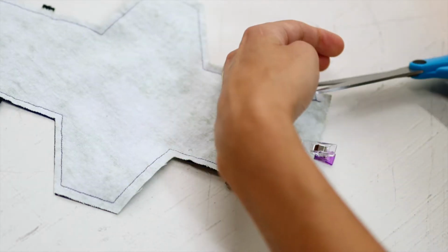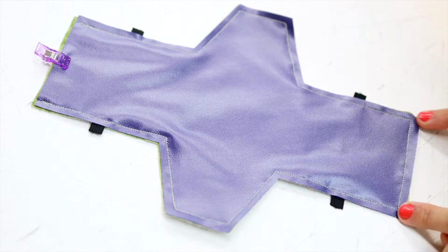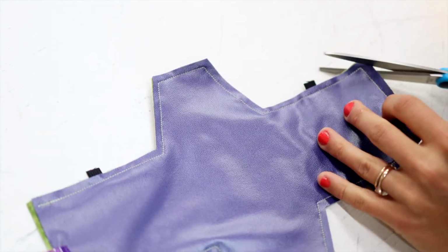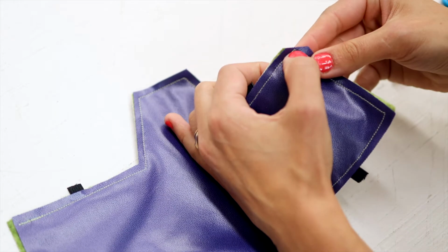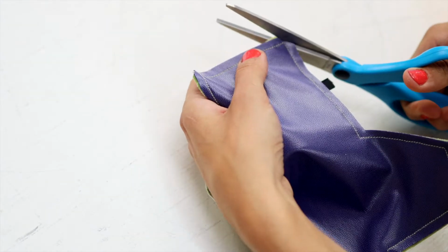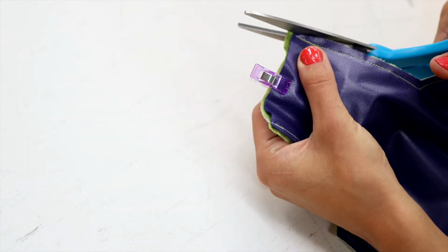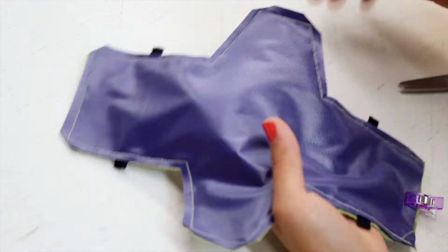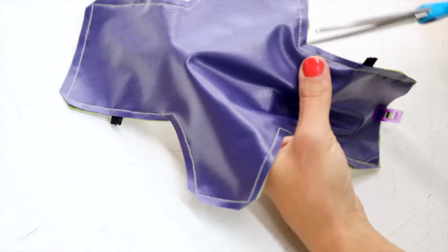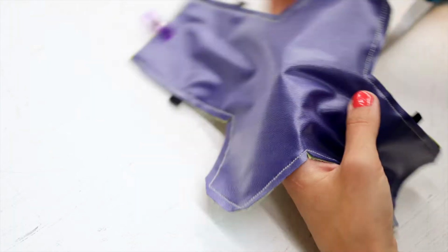I'm going to trim this, and then the next step is to get rid of all these corners to make it easier to turn out. You can cut it pretty close, but don't go past the stitch. So once you've clipped all of the outside corners, you also need to snip the 4 inside corners. Snip and make sure you don't go past the thread, but up to it.